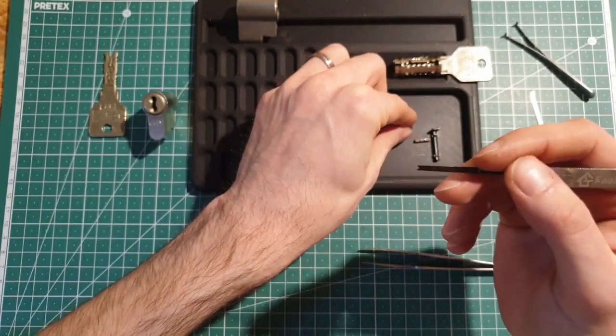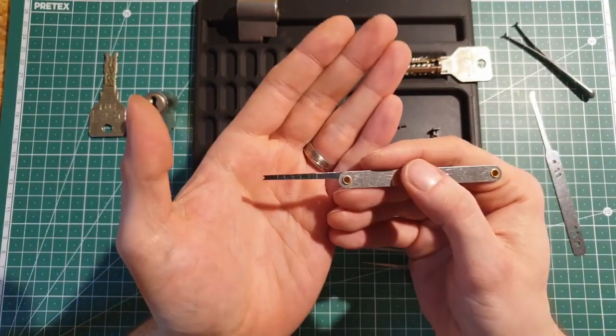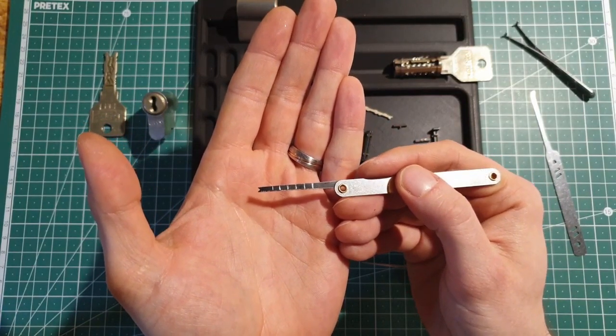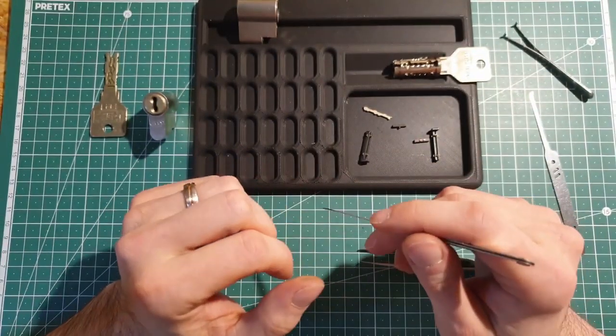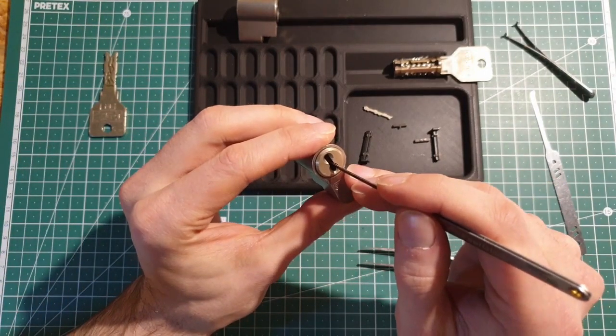Also very good for the jiggle test. I also marked the distance for each slider so that I can better identify the slider I'm working with. It doesn't look nice, but it does the trick. The keyway is pretty narrow, and it can be really difficult to know where you are.